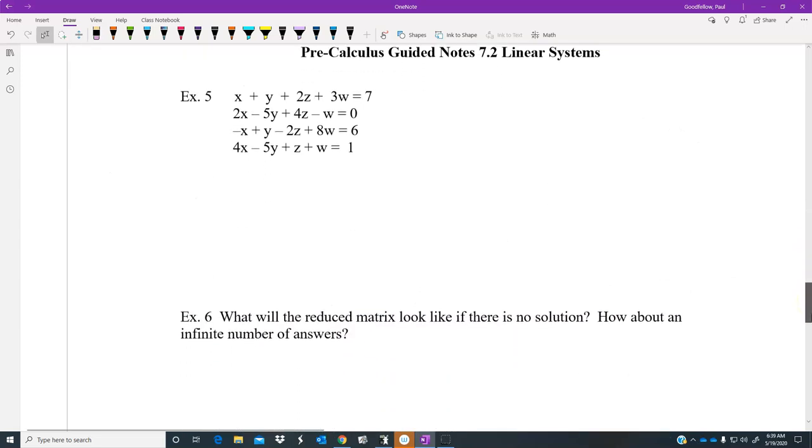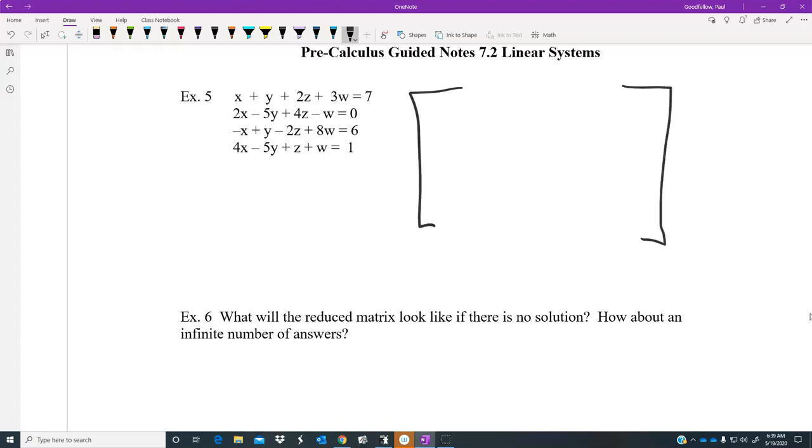Okay, now here's a 4x4 matrix. This is just getting into the situation of can it get bigger and uglier? And yes, it absolutely can. You just get an augmented matrix with a 4x4 in there, and you'll come up with an answer for x and y and z and w. And instead of an ordered triple, it'll be an ordered quadruple.